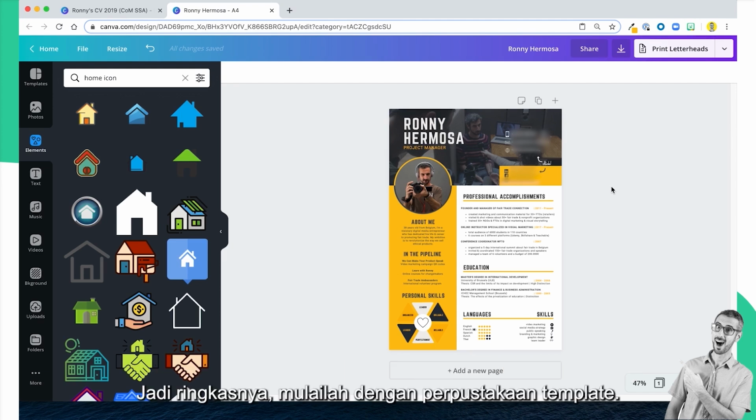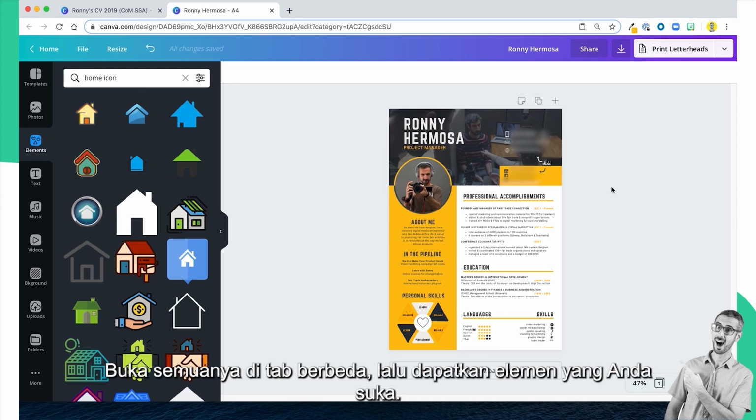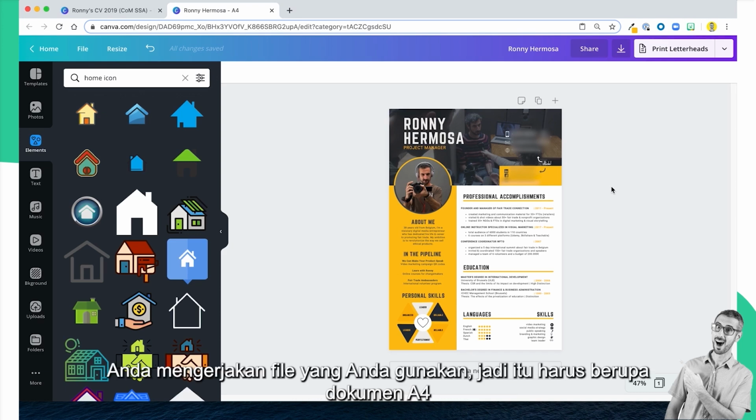So to recap, start with the template library, find a couple of templates, resumes that you like, that have features that you might use in your own resume. Open them all in different tabs, and then just go get the elements that you like, copy them, go to your actual CV, the file that you are using, so it should be an A4 document, and paste them.